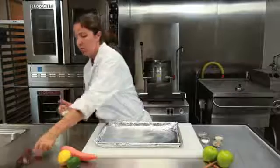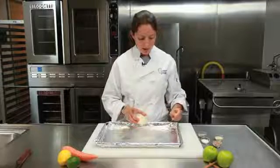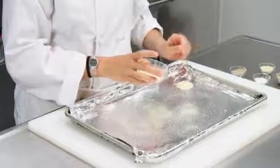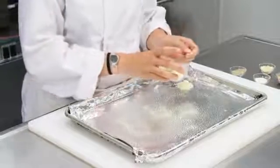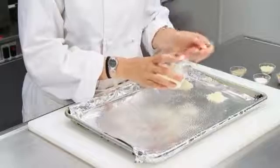So we're going to use a teaspoon. We're going to take our cheese. You're going to make nice little piles on your tin foil. You're going for about 3/4 of a tablespoon of cheese for each pile. And they're going to spread out, so make sure that you leave a lot of room.